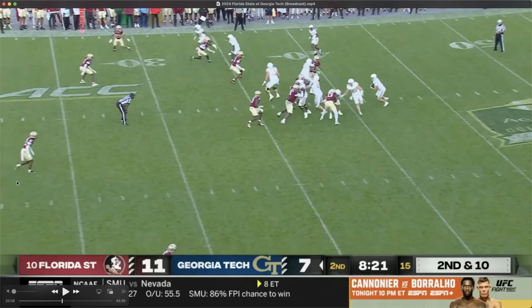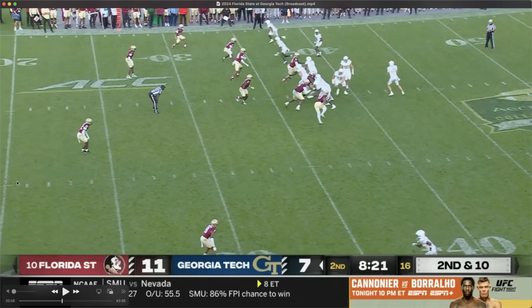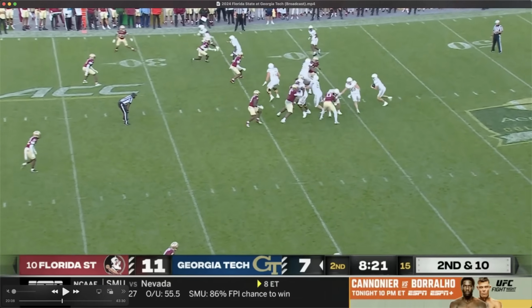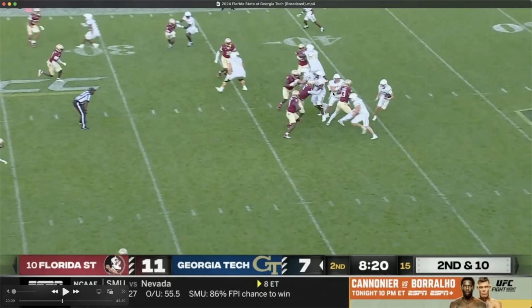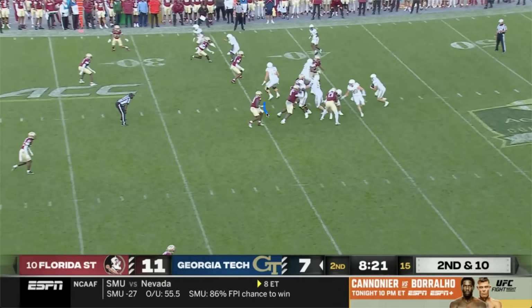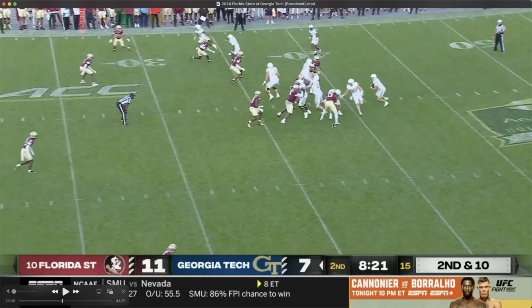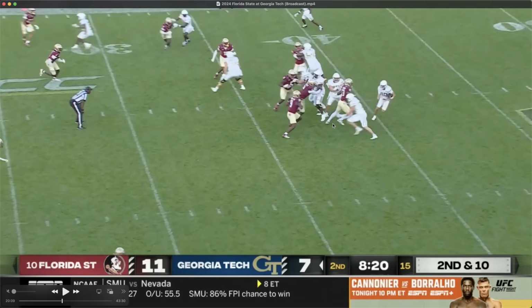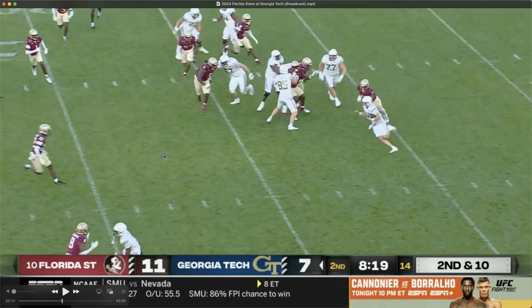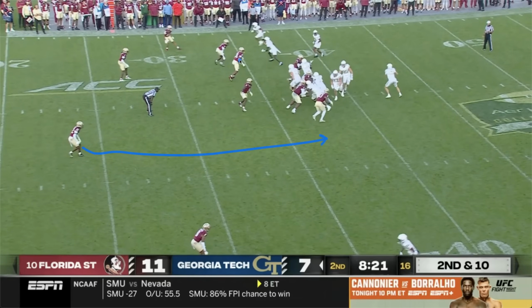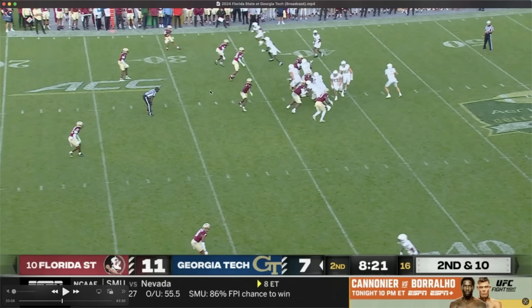Okay, so Sione does the right thing here. This is what we should be seeing from 11 and 7 every time. Hammer this inside leg, play with physicality. You're going to work your way over the top here. FSU's playing with a light box here. And this has got to be safety coming down into this. That's his job. So essentially, he's your extra. He's your +1 because you decided to go with an extra here.